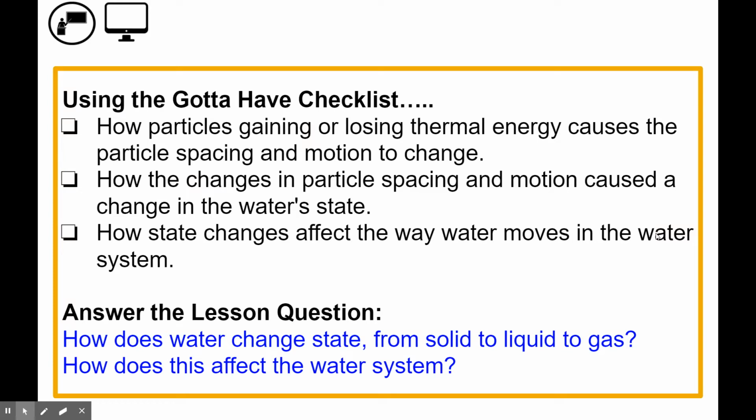Water as a solid changing into a liquid, we call that melting. That's going to move a little differently than water vapor cooling and condensing in a cloud. So think about where you might find that in our models and examples. At this point in the lesson, those are the things we should know. If you don't know them yet, consider going back to your previous lessons to review. However, at this point we're going to try to answer our lesson question.